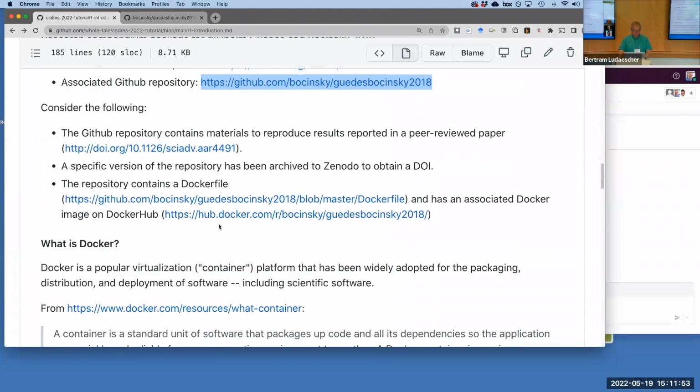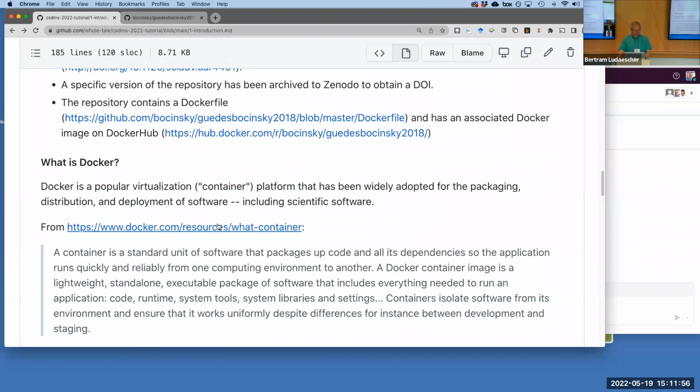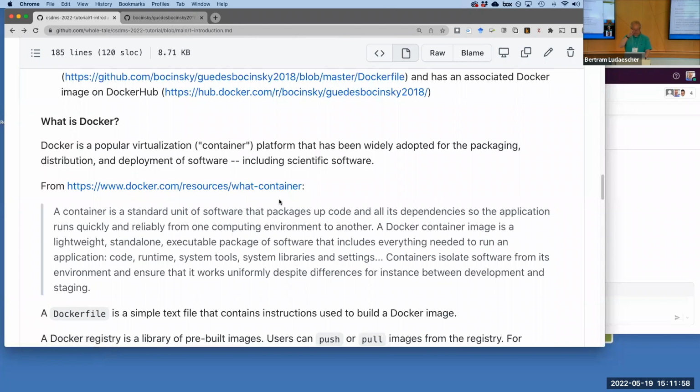All right. Briefly, what is Docker? Docker is a popular virtualization or container platform, widely adopted for packaging, distribution, and deployment of software, including scientific software. In particular, those of you who have felt the pain of installing anything really complicated on your own laptop computers, we all know it breaks stuff.